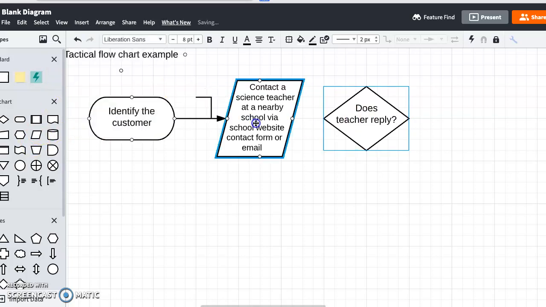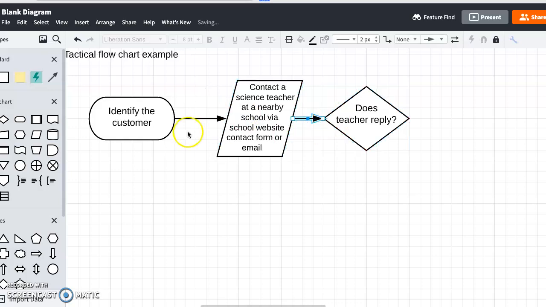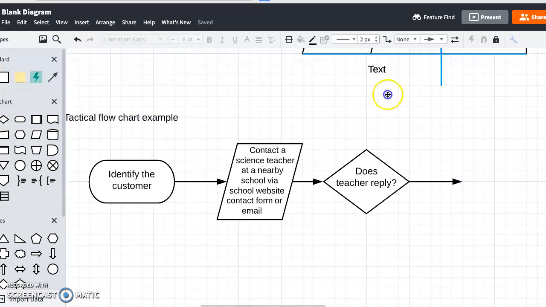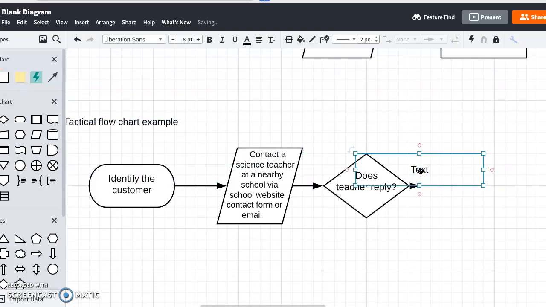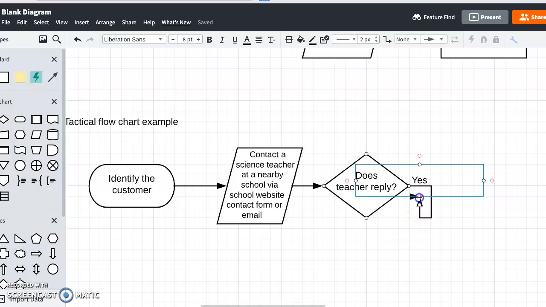So if the teacher replies, then this is my yes. So here I'm just dragging the text in here. If the teacher replies, yes, the teacher replies, then I can do the next thing. Whoa, something's wrong with my arrow here. So I'm going to get rid of that arrow.